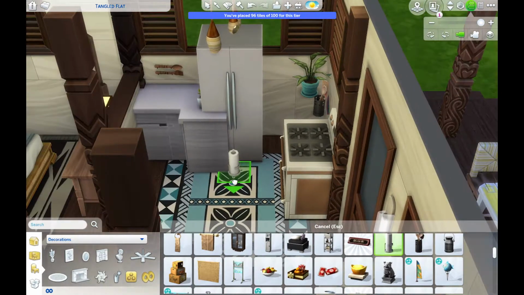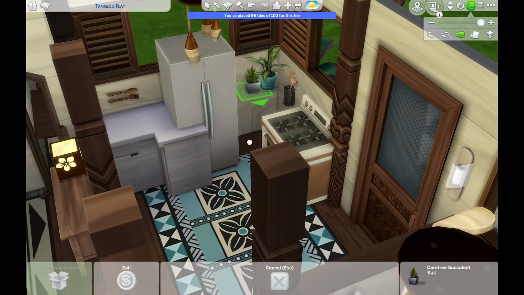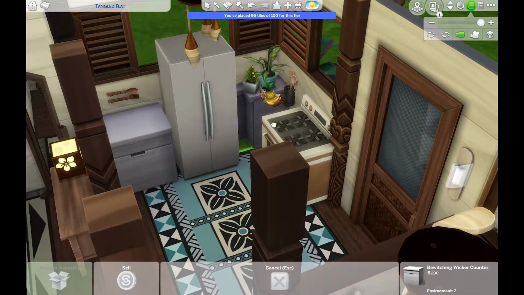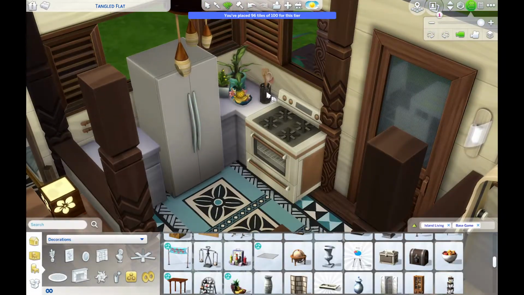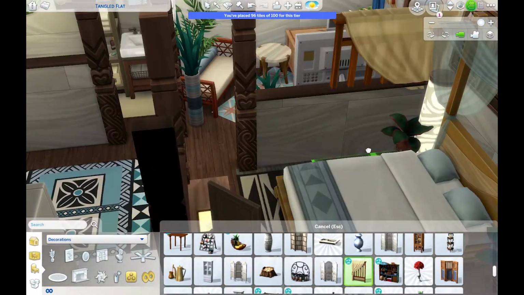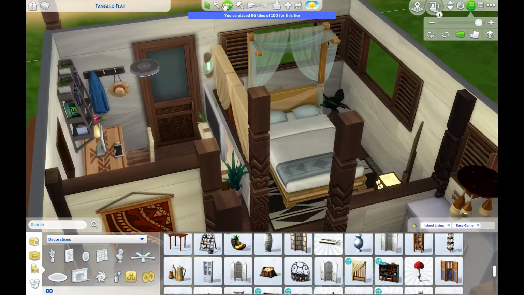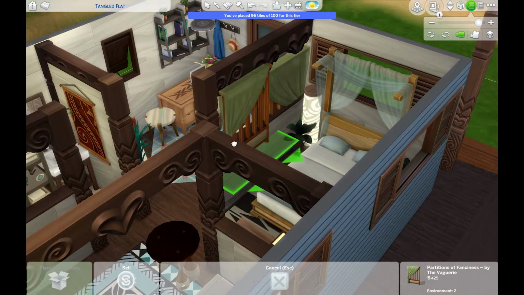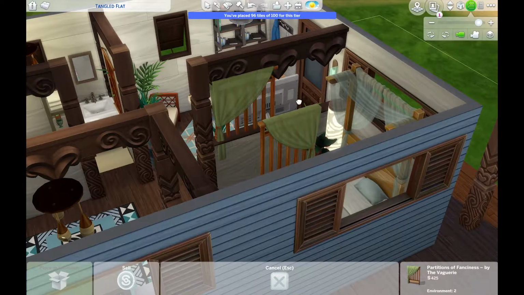I saw a meme on Reddit the other day about Simmers using so many plants in their builds to decorate, even though in real life no one really has plants in their house. Like, some people do, and I've had a couple in my lifetime, I guess. But I think as Simmers, we definitely really lean on plants to make a space look authentic.